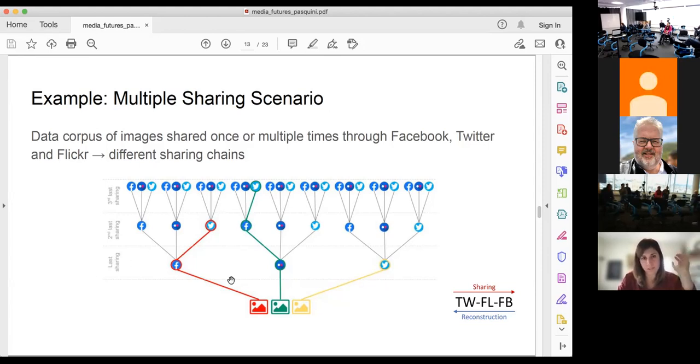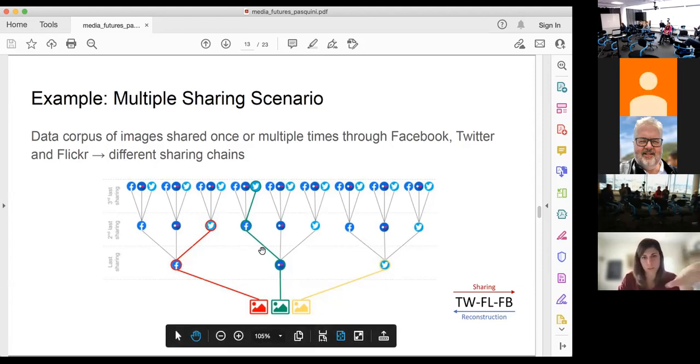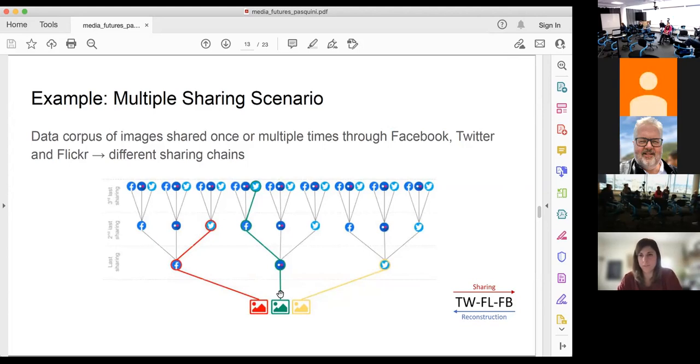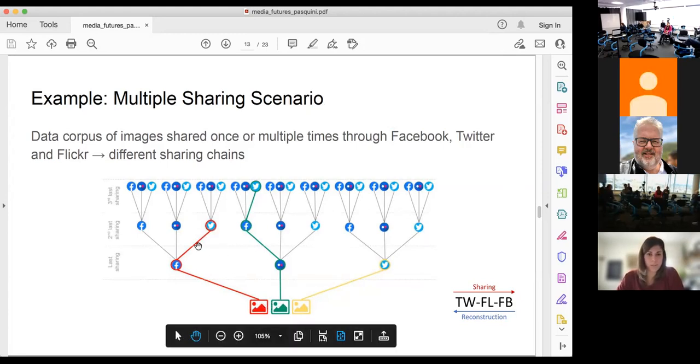So essentially, this leads to these trees of different possibilities, where the idea is that when we have an image under investigation, we want to retrieve the right path of this graph that corresponds to the actual compression sharing history of the image under investigation. So if an image went from Twitter to Facebook, we want to be able to reconstruct correctly this path.